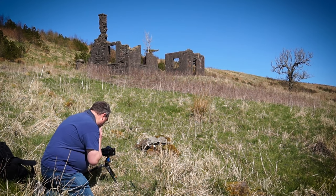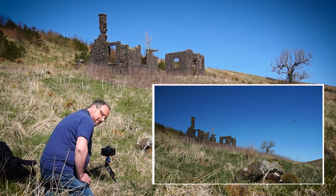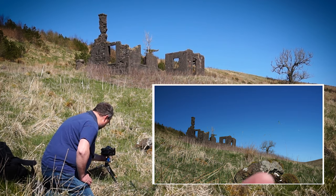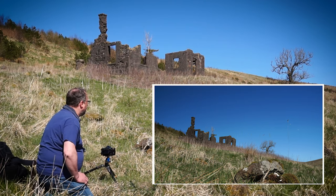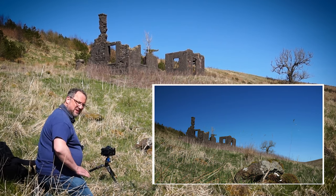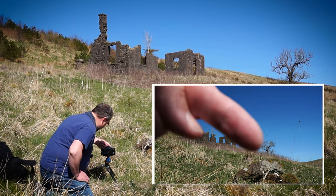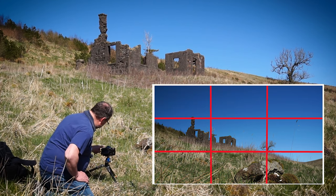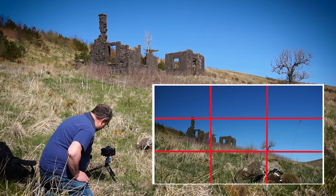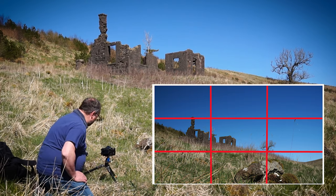So yeah, we're all set up. We're looking at the ruin. I'll put the movie on so you can see what we're looking at. In the foreground here, taking up a lot of the space, we've got this big rock which I found, and that's actually ideal. I needed something like that, because otherwise the foreground was just going to be all this grass, which was looking fairly dull and boring. So we've got the rock, we've got the tree over here sitting on the rule of thirds, and we're looking up the hill directly at the ruin, which is not quite sitting on the rule of thirds, which is what I would have liked, but I couldn't get everything to fit into the picture, so I've done my best.